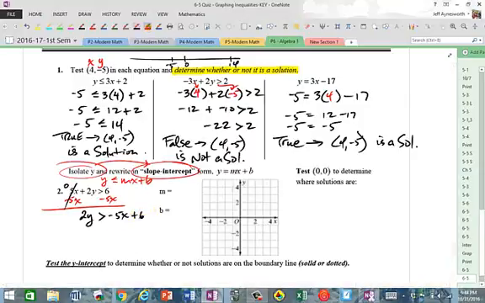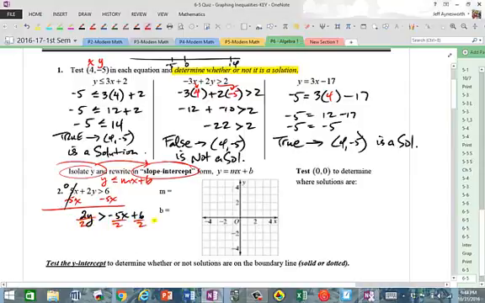Now, 2y means 2 times y, so you want to do the inverse. The inverse of multiplying is dividing, so you divide everything by 2. Whenever you divide an inequality by a number, you divide all terms by that number. 2 divided by 2 is 1, and 1 times y is y. That's greater than negative 5 divided by 2, or negative 5 halves x, plus 3. 6 divided by 2 is 3. When you compare this, this is m and this is b. This is your slope, and there's your y-intercept. Negative 5 halves means down 5, right 2, at the y-intercept of 3, or (0, 3). So you start graphing at 3.